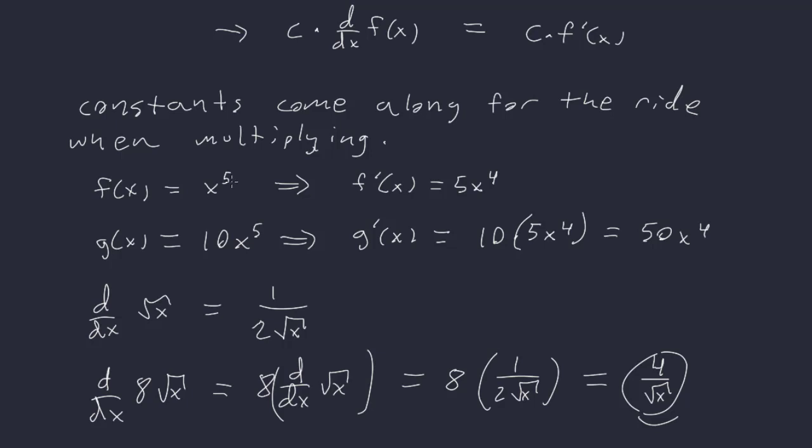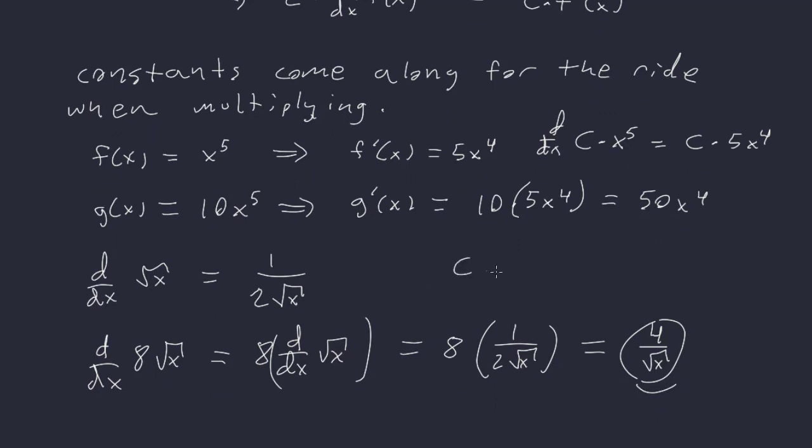We've already found the derivative of x to the 5th and square root of x. That means we also have the derivative of any constant times x to the 5th, right? When we differentiate it, it's just going to be that constant times 5x to the 4th. And we have the derivative of any constant times the square root of x. When we differentiate that, it's just going to be that constant times 1 over 2 root x. Okay, so this is the first thing that will simplify our lives, because once we have one derivative, we have the derivative of any constant times it as well, because the constants just come along for the ride.